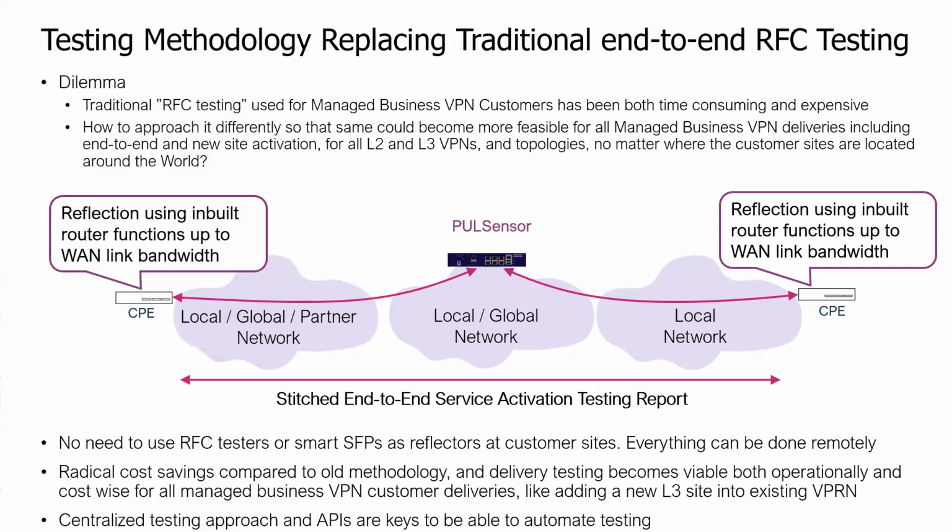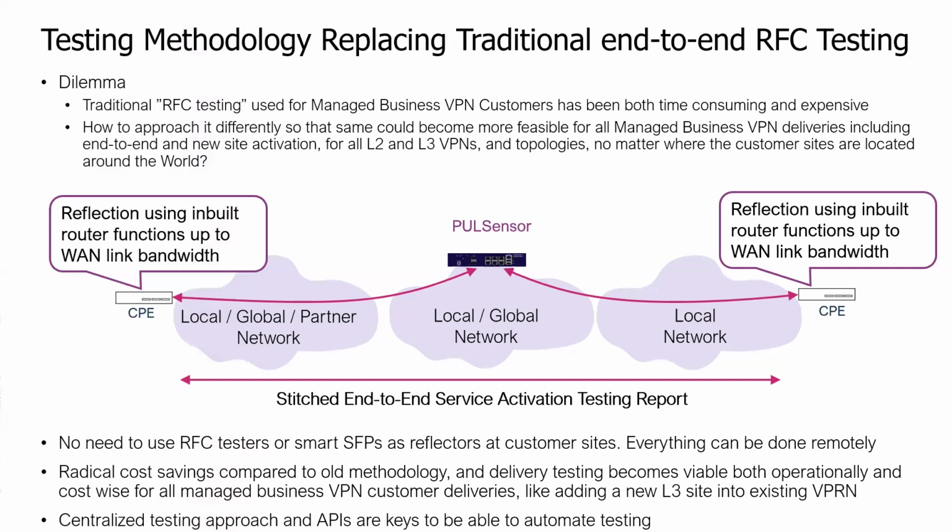The tests for the 2 segments are initiated from a probe somewhere along the path in the middle, and in the end you will get similar KPI values reported as an end-to-end test would give you. So you just test the connection in 2 parts and then merge the results for the same outcome. But as you can do this in 2 independent tests, using a centralized system and fully remotely without ever needing to leave your office chair, it of course brings many benefits. This could even be considered a game changer, actually.